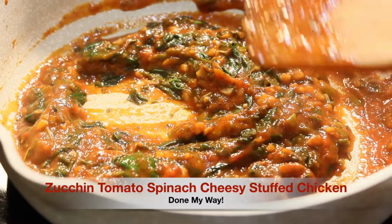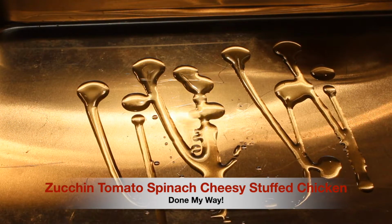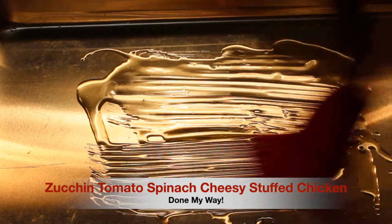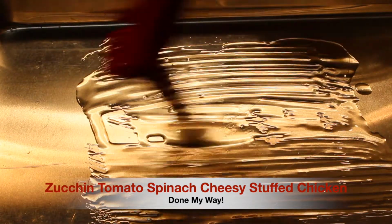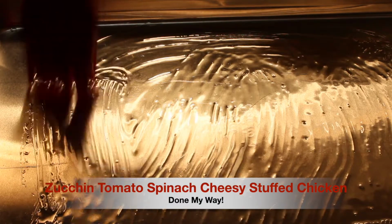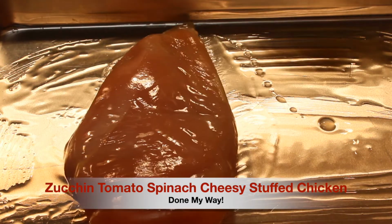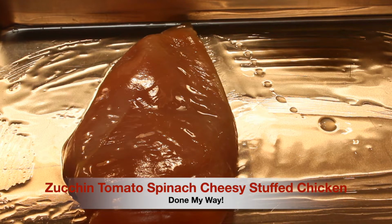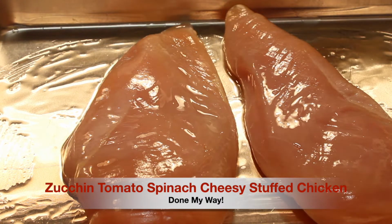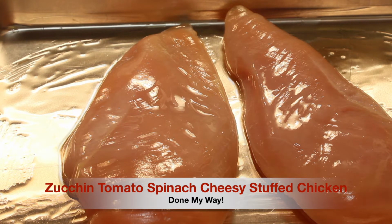Okay, next I have a medium-sized baking pan, and I'm adding like 3 tablespoons of olive oil over on top. I'm going to brush all over my baking sheet pan, and we are going to begin to place our large size chicken breasts. I have 2, and we're going to prepare to stuff our chicken breasts. So this is simply easy.